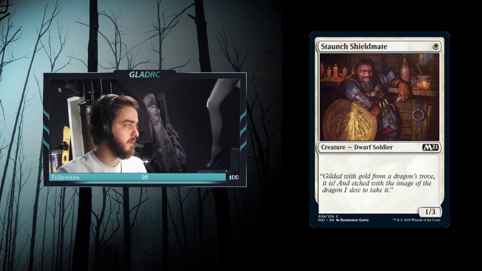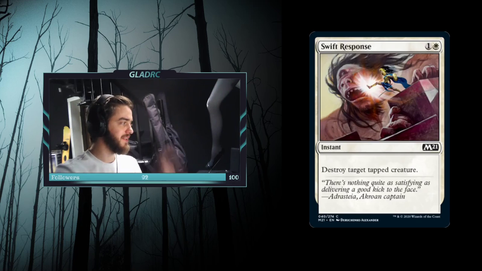Staunch Shieldmate, 1 mana for a 1/3. So yeah, I don't know what to say about this one. I think it's a filler, but it's interesting. It's interesting because you get these stats at 1 mana. 5.5 for this card.